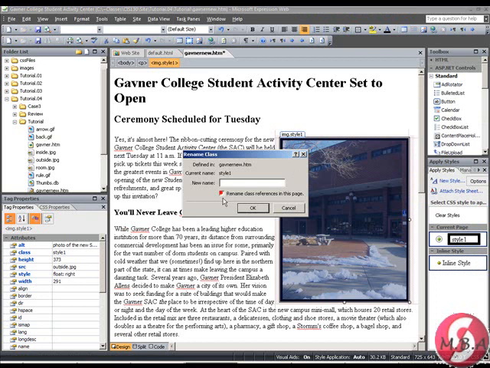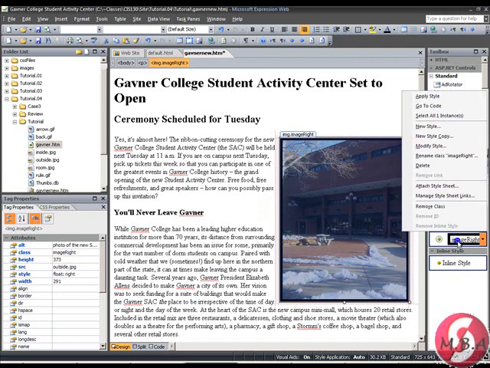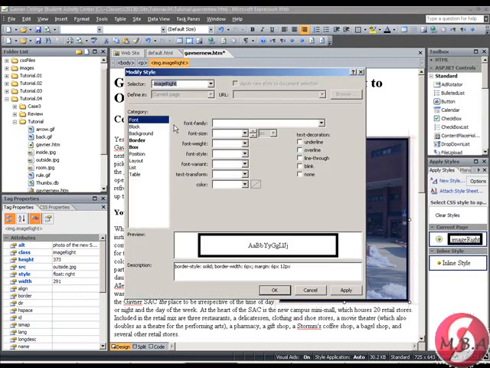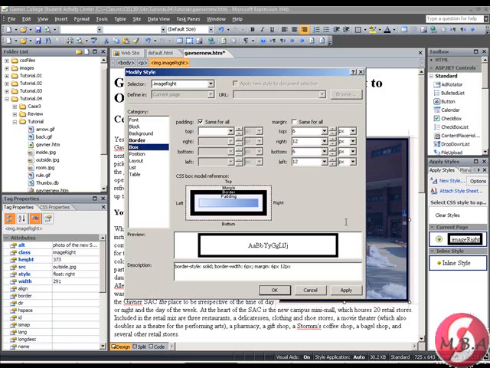If it's not checked, make sure to check it, and then let's give it a name, image right, and click OK. Now it's named image right. I can right click and modify the style if I want to change it. Here's what we've done: we changed the borders and we boxed it.